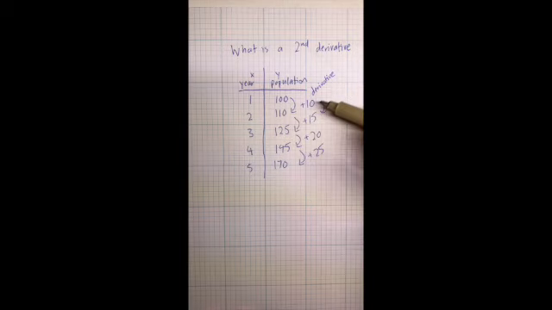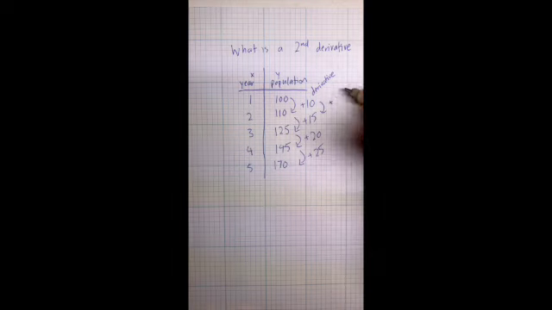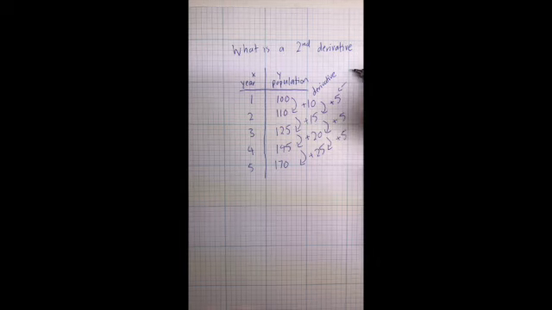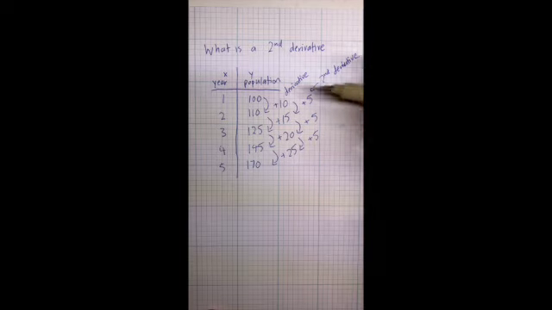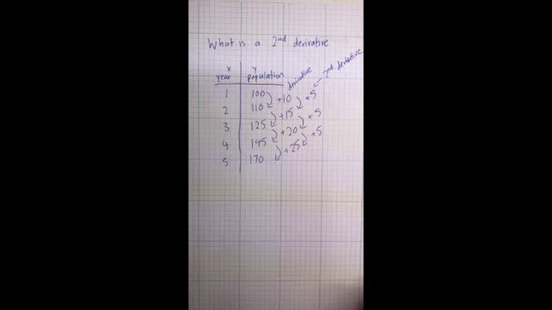So between, for example, year 2 and year 3, this rate of change went up by 5. And then here, between these 2 years, it went up by 5 again. And then our rate of change went up by 5 again. So this plus 5 is the second derivative. It's the rate of change of the rate of change. If this were speed, this might be acceleration. That's what a second derivative is. And because the second derivative is always 5, that means the second derivative is constant.